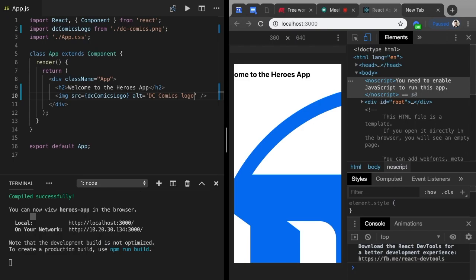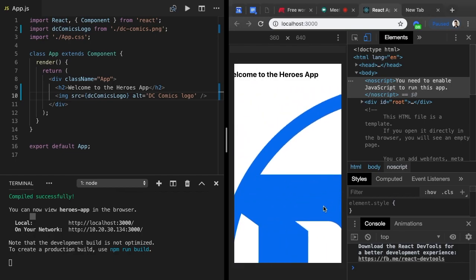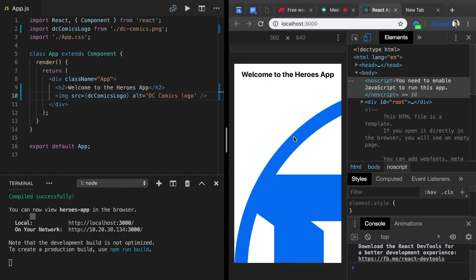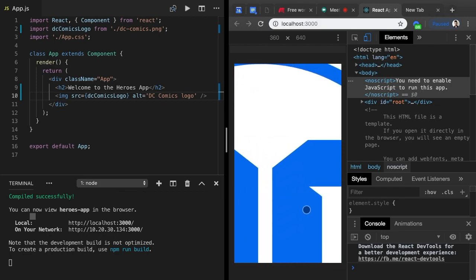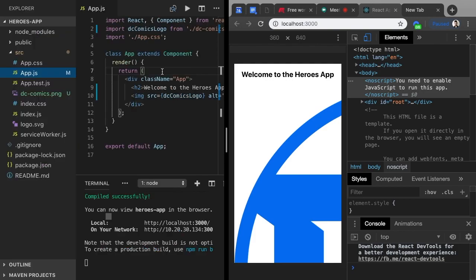Any question? No? Cool. Now the image is there, but it looks horrible, right? We are not going to be hired as senior designers anywhere with this horrible image, right? So this is normal. Generally speaking, if you add an image to the screen, by default, images will get as big as possible, right? There is a way to control the size of the images with CSS. So if you open the navigation panel on the left-hand side, you will see we have a file called app.css. So please open that file.